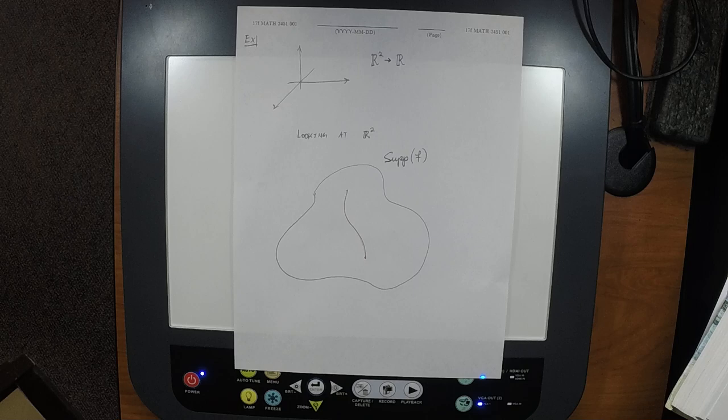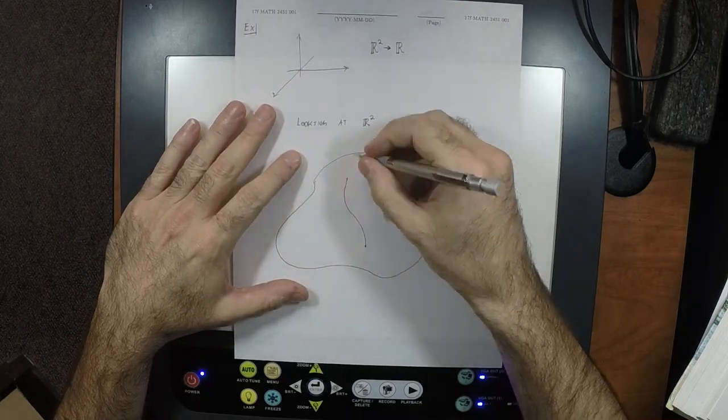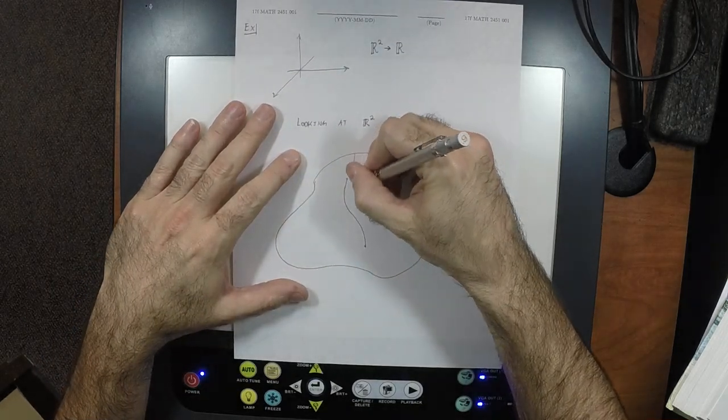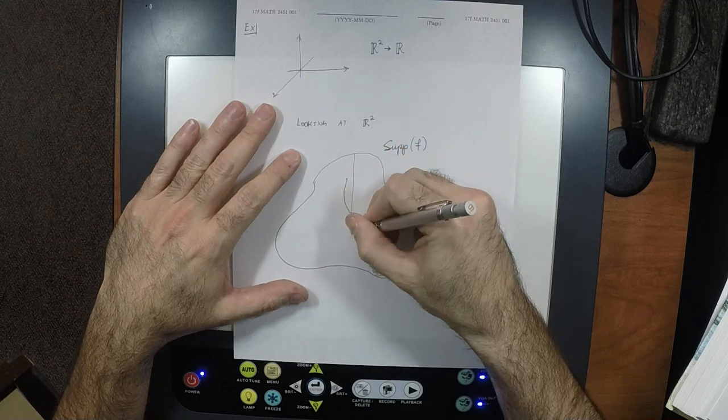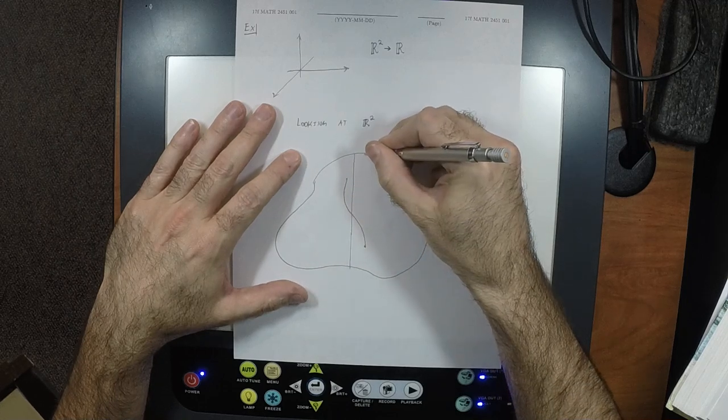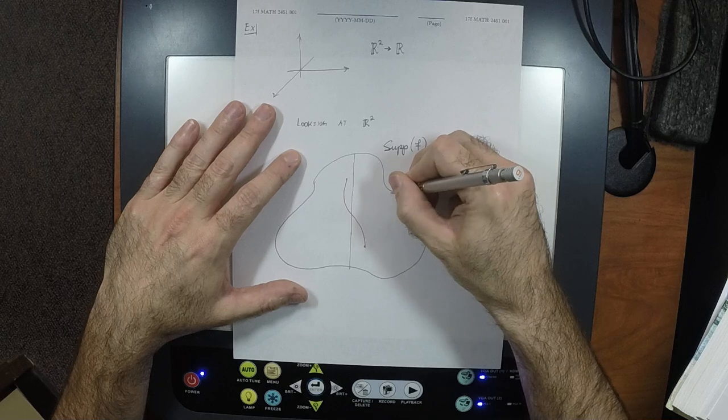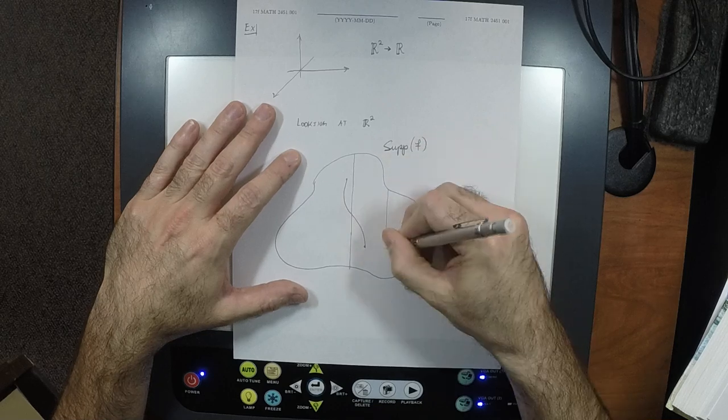What we're going to do is we're going to cube up the support. And what will be the shape of the cubes in this example? Squares, right? They'll be squares. Last time they were intervals. This time they're squares. Okay. So we'll cube the domain. So this, and then half.